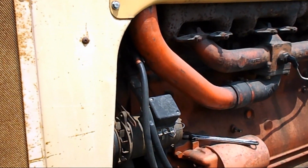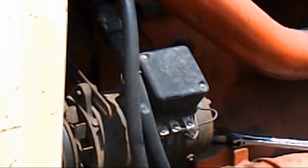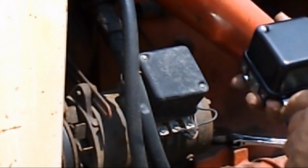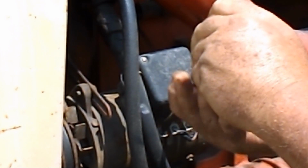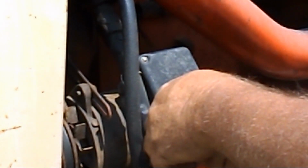Okay, let's see if I can zoom this in. You can kind of see what I'm doing here. On this style voltage regulator, there's 3 wires. Well, 3 terminals. Battery, gen, and field. Look at your old regulator and see if the wires are the same. If they are, you're good to go. Now, I've got the battery unhooked to keep from having an issue.